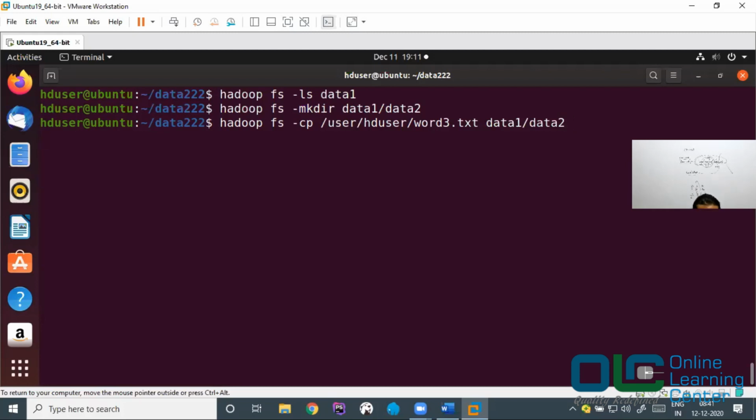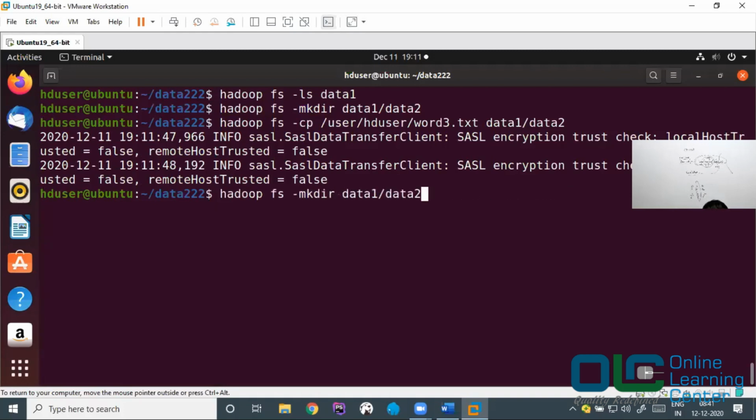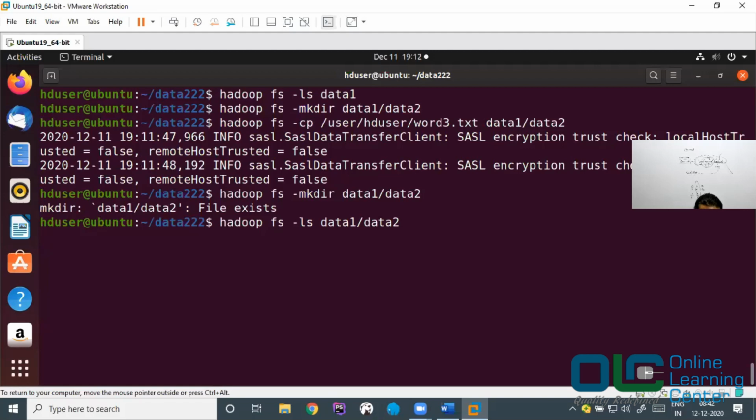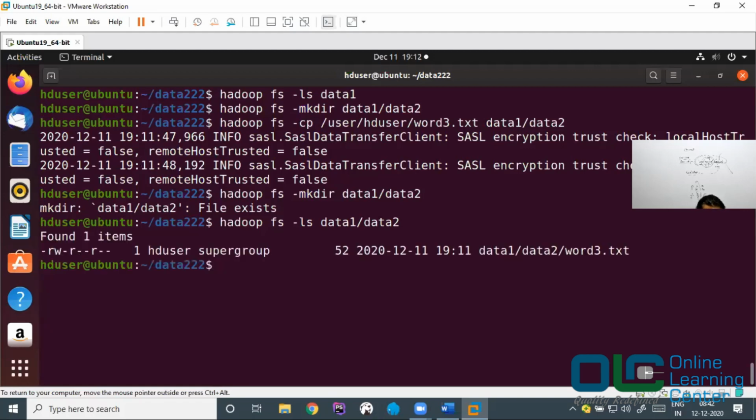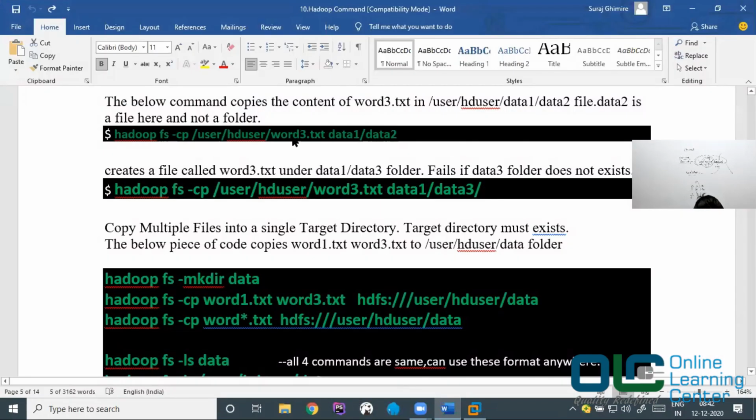Let's see what happens. Something happened, and let's see what is present in this data2. In this case v3.txt was created as a file inside your data2, because data2 is basically a folder.